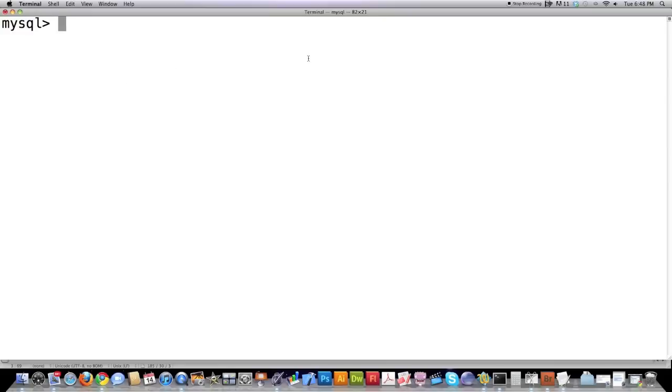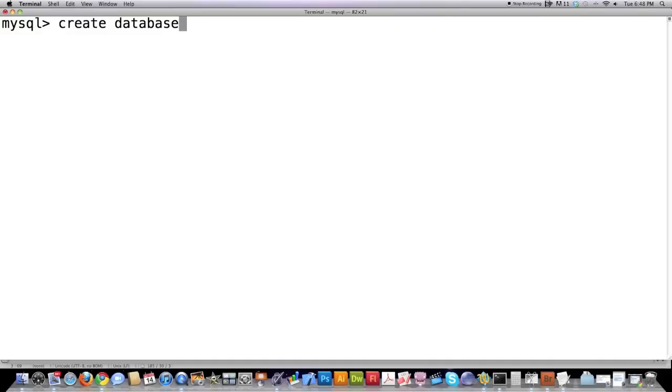And if you want to create a new database, you're often told to do everything in capital letters, but you do not have to. So I'm going to create a database. And a database is just a storage of information. So you can store first names, last names, states, birth dates, streets, cities, addresses, and so forth. You can just think of it as a spreadsheet, except a lot more powerful.